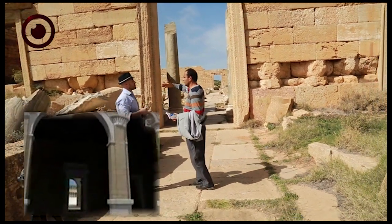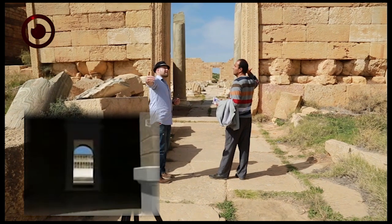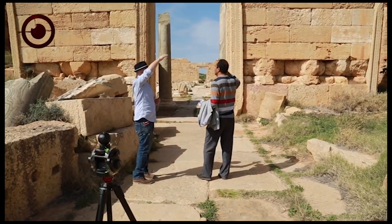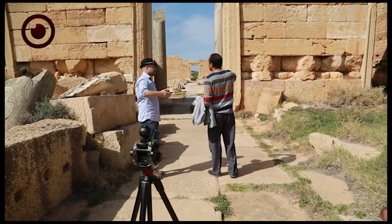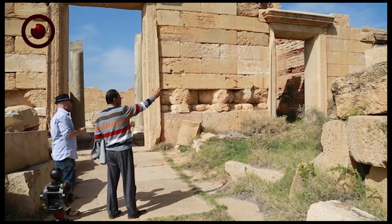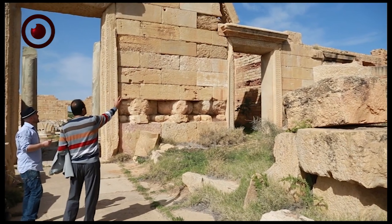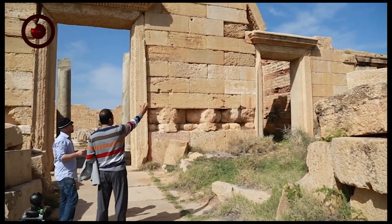Selling all kinds of goods. All kinds. And of course, these are all covered sideways here, from these big massive columns that would have held the roof of this section, keeping people in the shade. Of course, as you can see, all this area needs a lot of work. It still needs a lot of restoration. But the doors are still there, still intact.